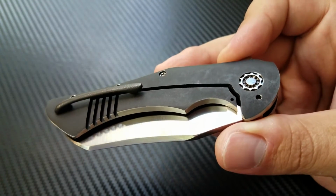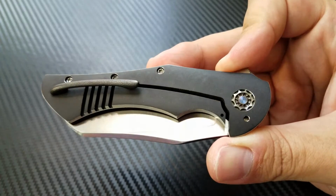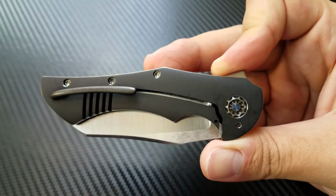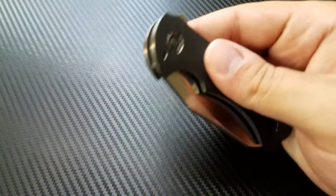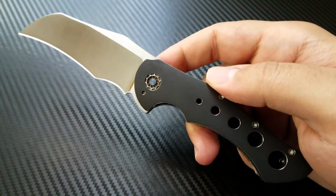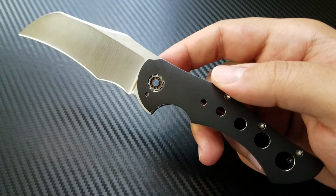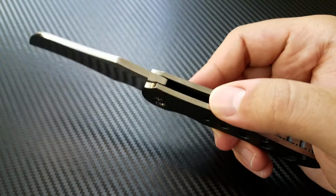This is a knife where you're paying enough money that if there's a problem with it, you're going to be able to just ship it back to the maker and they're going to help you out and just take care of it. Now, luckily, both guys were very generous. You know, especially Rob was very forthcoming and said he would help me service it if a problem ever came up. And that was really, really nice of him.